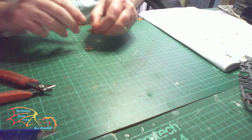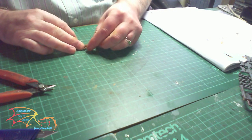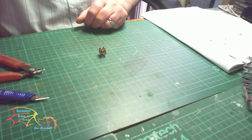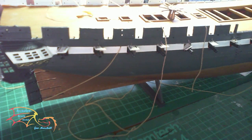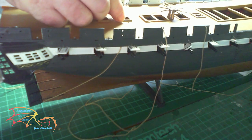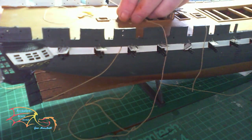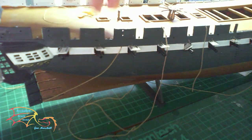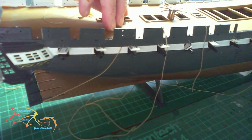So it's just a little bit of cement to marry the two halves together. It's best to leave this to dry for a little while. So on to the next part, and what I'm doing here is putting in the two stanchions that fit onto the wheel. So these are going to be free moving, the wheel's going to be free moving.